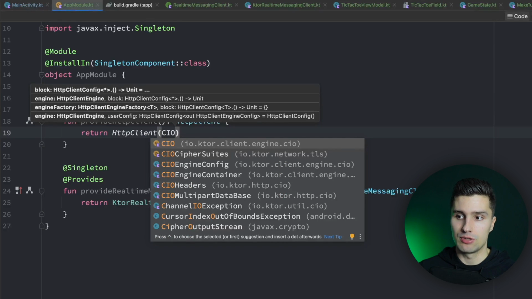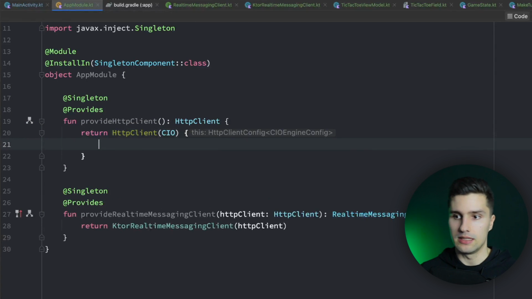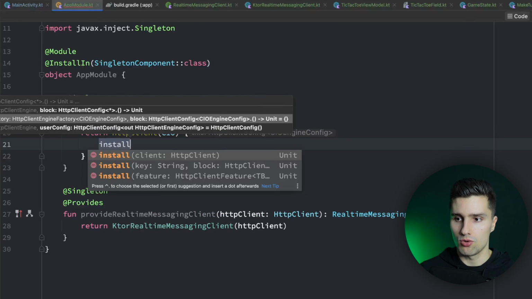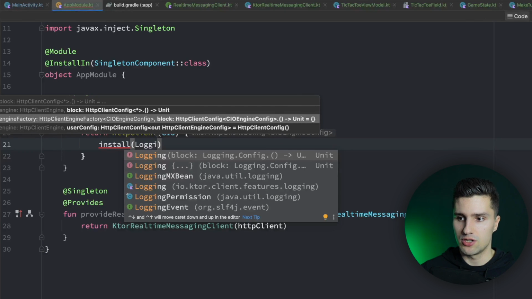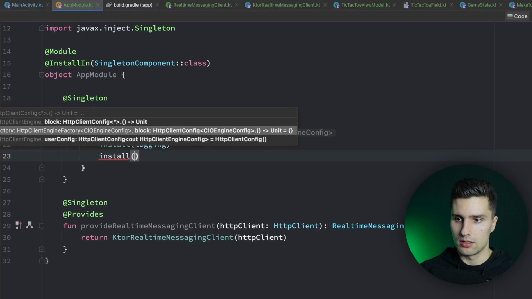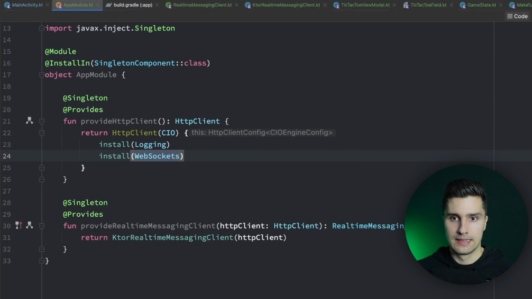That is what we included as a dependency, since that supports WebSockets. And in here, we can just configure that the same way we did that server side. So we can install specific features, and we want to install the logging feature. And we want to install the WebSockets feature like this. And that's it for our module.